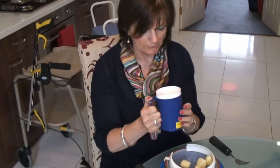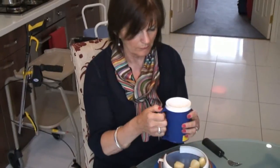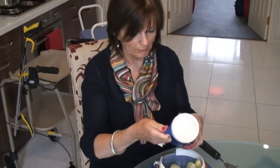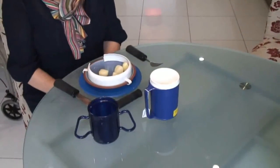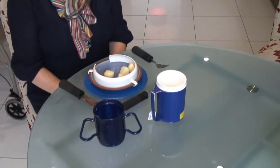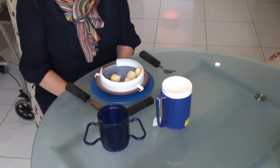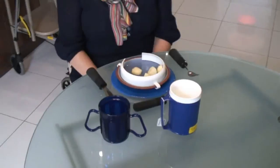And the other cup is, again, a lightweight cup. This is made of plastic and it is insulated. So what that means is that your drinks will stay warmer for longer. It is a deeper cup, so it will hold the liquid in because you won't need to fill it as high as you would a standard cup. It also has a broad handle on it, which makes it easier for you to grip and to lift it.